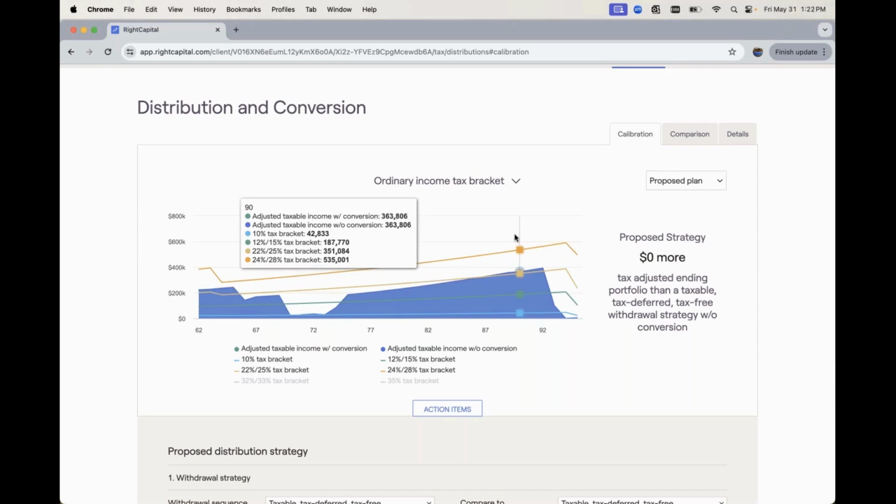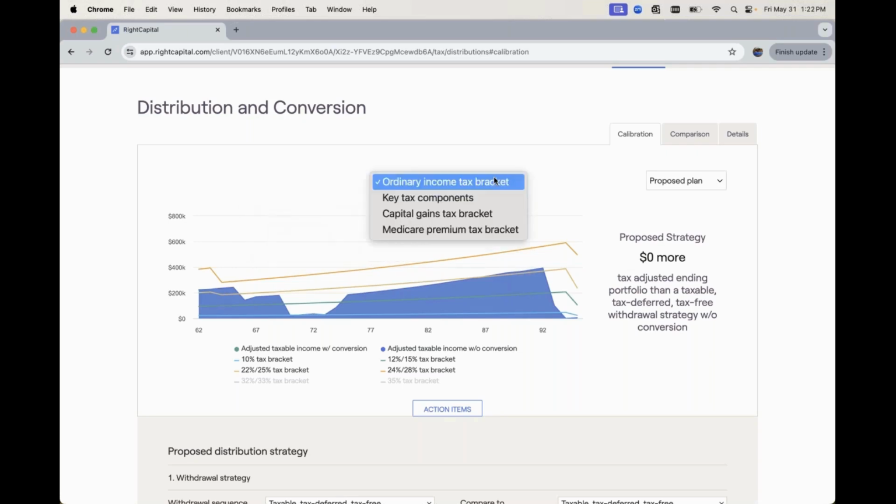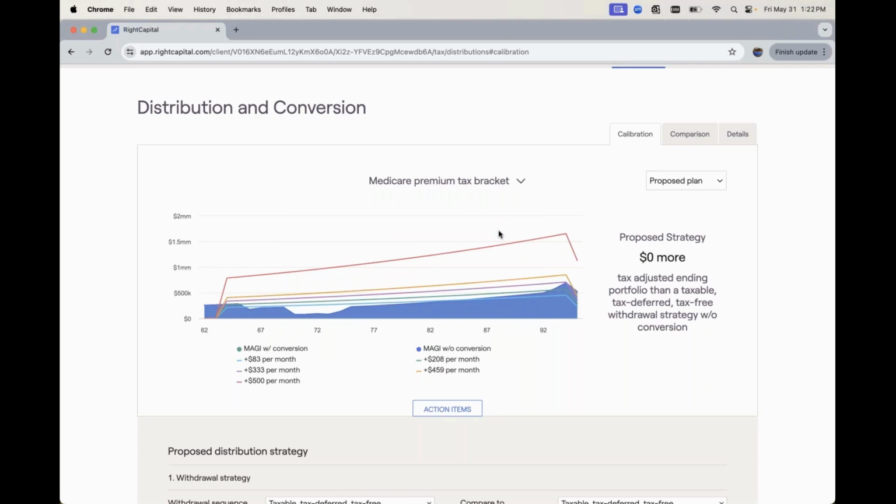chart, which is where we can see what the adjusted taxable income looks like each year over time. But if we click on the drop down here, we also can view the Medicare premium tax brackets over time. And this is where we can visualize, especially past age 65, and some of those key considerations, what our MAGI is, and also the brackets for premium increases. We can see that those higher ones, if we are potentially doing things like Roth conversions or just having adjustments to our MAGI from maybe some bigger life events, we can see how that's going to be bumping us forward into some of the higher brackets.